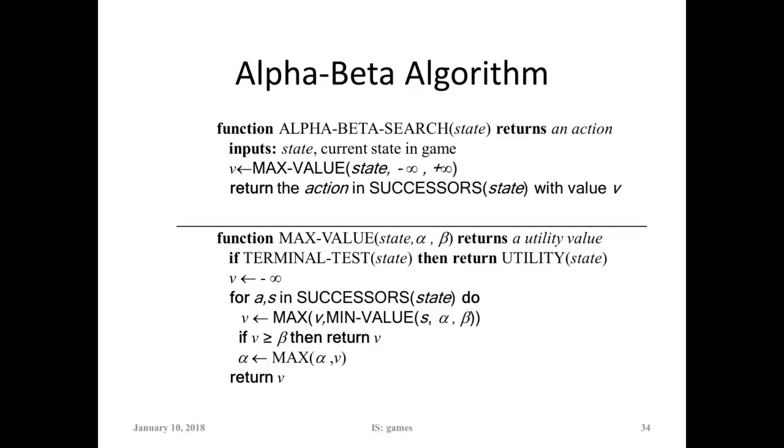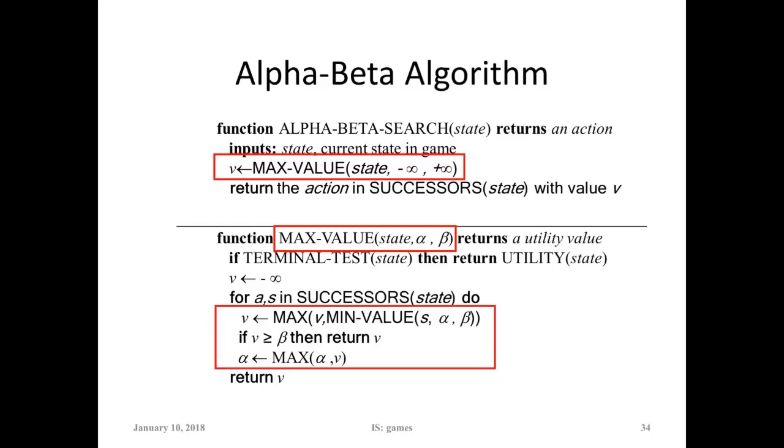So basically you build this interval explicitly. And you do exactly the same for min later on. So here we call max value first. We then do this calculation of the maximum of the min values, and if the value becomes bigger than beta, then we return the value and we go out of the loop. And this is the place where the pruning takes place.